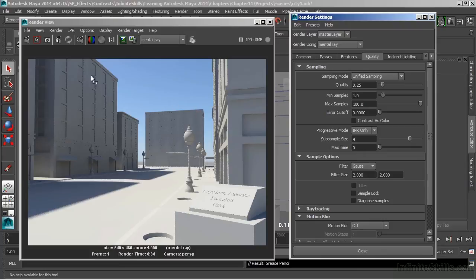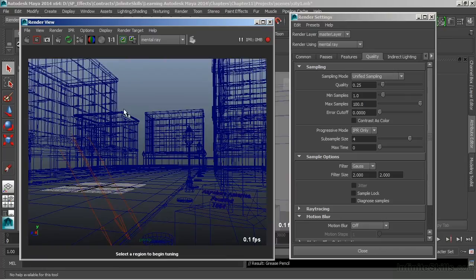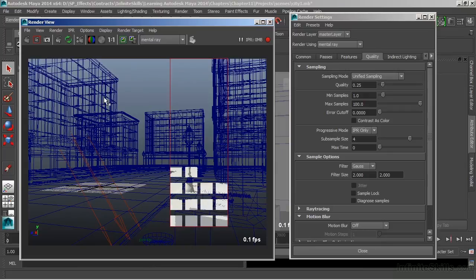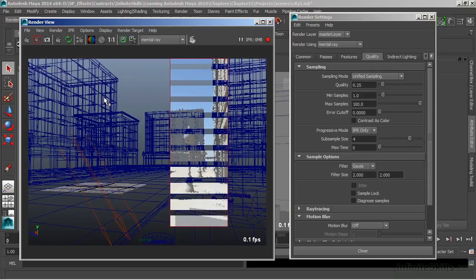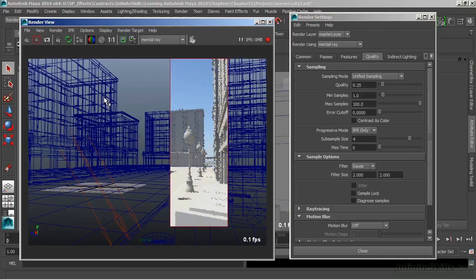And I'll re-render this scene as we see it right here with that low quality. So let's just hit IPR. And now we want to select a region to fine tune. Now we looked at this area over here. We saw what low quality it was. Let's just grab a section of it. And now that IPR will go through and render. But it's also using that progressive mode. Look what's happening. As it goes through, it renders once, it renders twice, and now it continues to render in order to get a good quality.